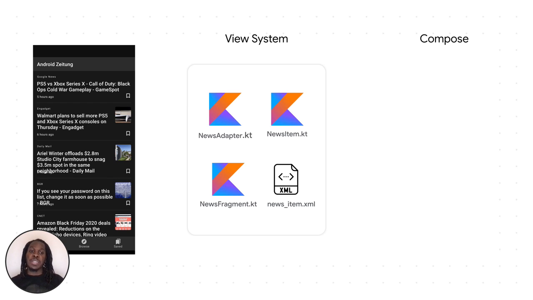In Jetpack Compose, on the other hand, you need only 1 class to implement this. Of course, you may have more depending on how much you decide to separate your concerns, but overall, you're going to have less lines of code to implement this in Compose than you would have needed to implement in the View system. So Jetpack Compose really shrinks the size of our code, and this is possible thanks to the Kotlin programming language.